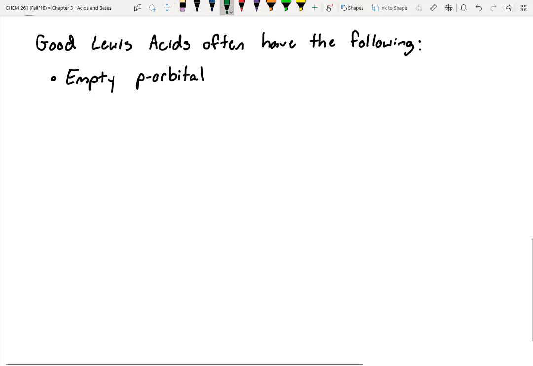All right, there are a variety of different subclasses of molecules that have empty p orbitals. The first one we said is that group with boron in it, right? So what column is that in, if we look at the periodic table? So main group 1, 2, main group 3. We skip over the transition metals. Any element in main group 3 typically has an empty p orbital if it's neutral. So group 3 elements that are neutral.